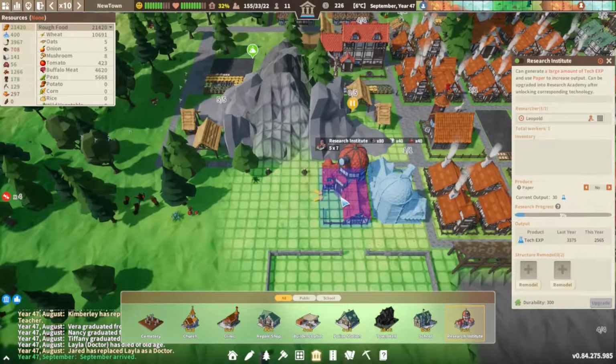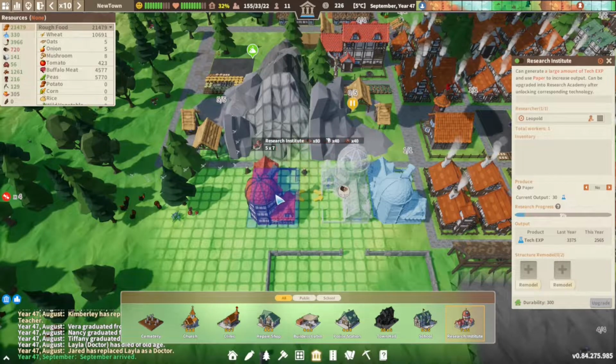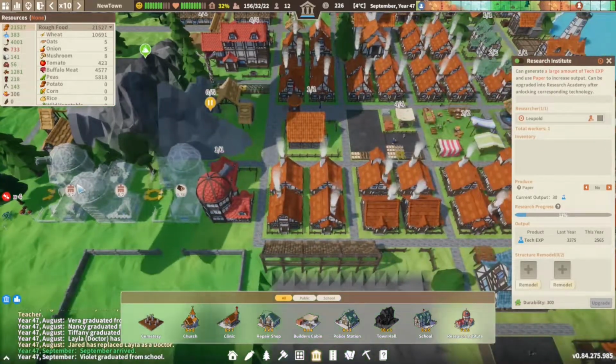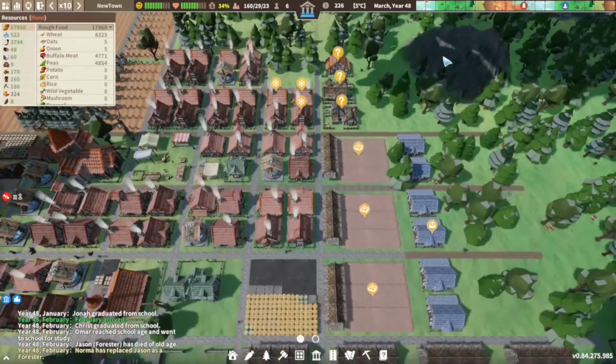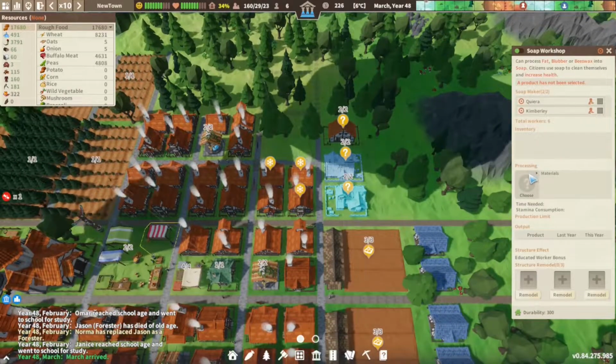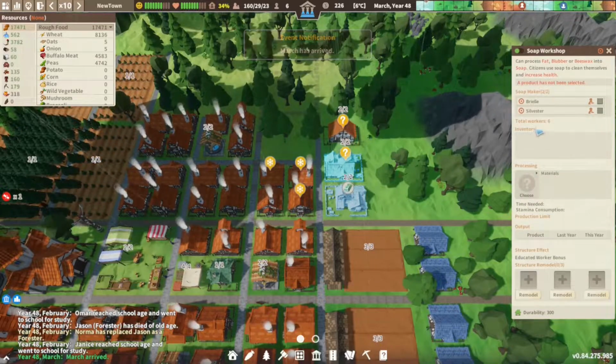Let's get another research institution here. We'll go with a total of 4 in this block. So we'll get something like that building up. All right, so with that, all of our production is done. So let's get our soap factories onto medical, and we'll get one onto the regular soap.